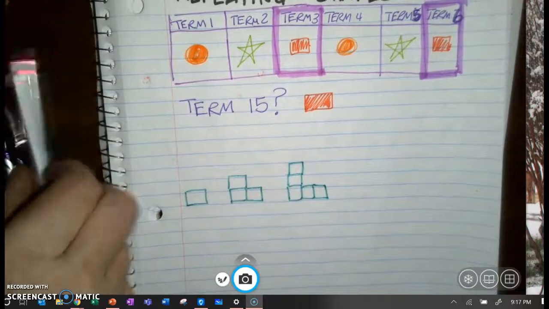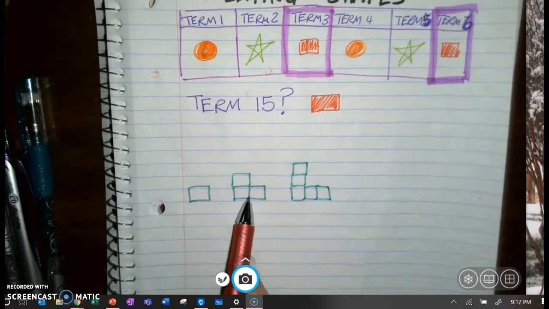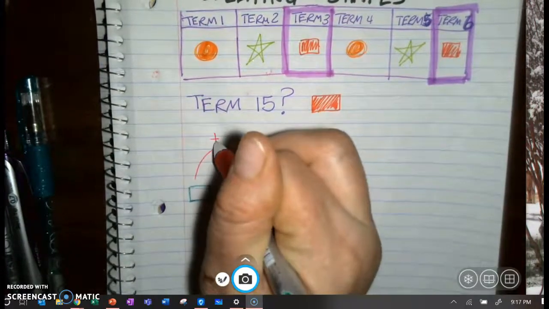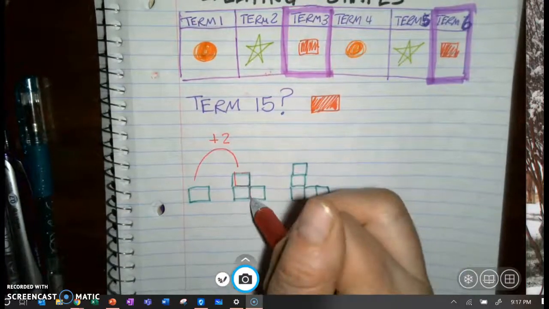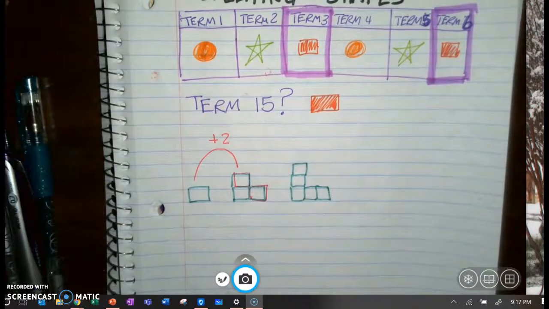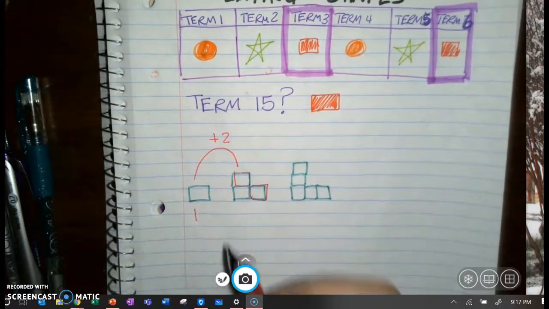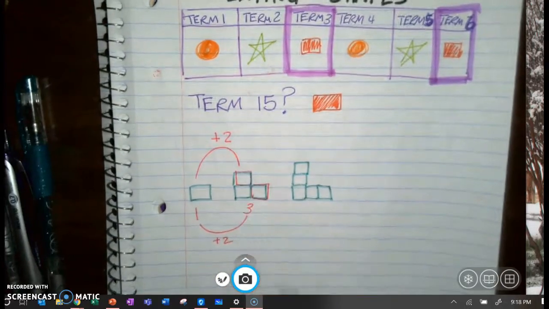So I can see from my term 1 to my term 2, I'm adding 2 squares. I'm adding 1 on top and 1 on the side. Okay, so I start with 1. I'm adding 2 more, so I end up with 3.